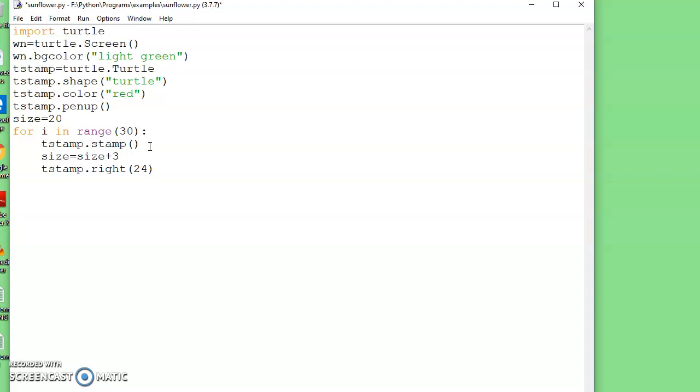Okay, so now we will complete this window by the window.mainloop function. Mainloop is a function by which the program will remain executed until you terminate it. Okay, so let's see by running this program what the result is.